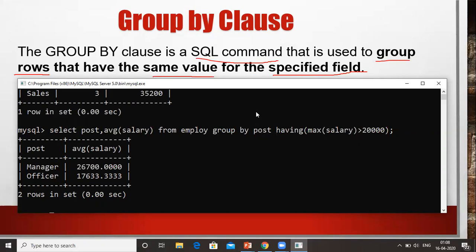They are stored in separate groups because all those records have the same value for the specified field. All those records where the post is the same will be included in the group. So the group by clause will prepare groups of rows that have the same value for the specified field.